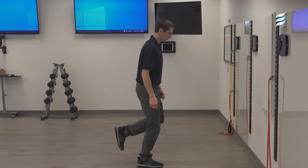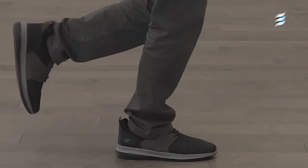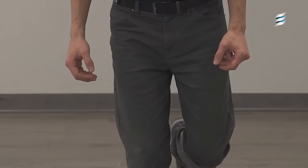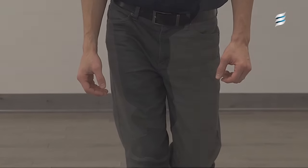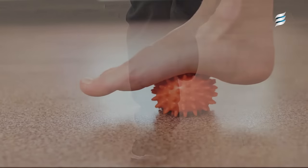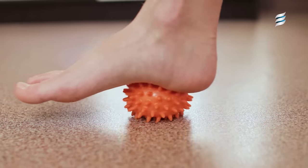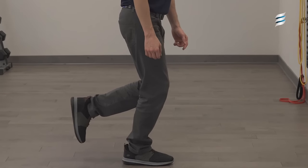Begin by standing by a wall in case you lose your balance. Next, dome the arch of your foot by pulling your big toe toward your heel bone. Try not to let your arch collapse during this exercise. Tighten the muscles of your hips and core to assist in maintaining your stability. Your balance and ability to support a neutral arch is very important. Overpronation or toeing out has been associated with increased risk of plantar fasciitis and other ailments of the lower extremities.